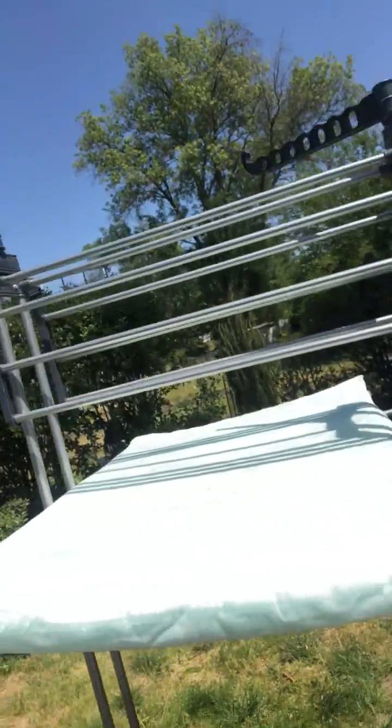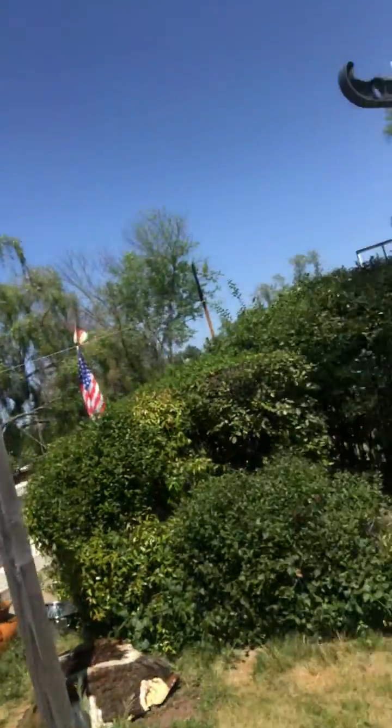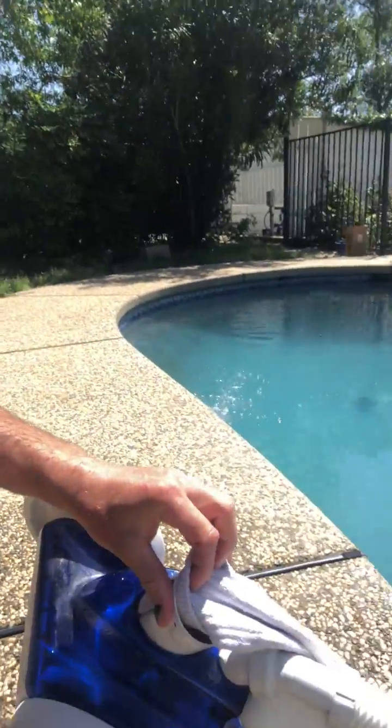Probably use the sack that is kind of like the bag. Trying to find where I put it. Right here. Yeah, this bag right here, right? And it's pretty coarse. It lets the fine stuff go through it. So what I did, I just basically took the sock like this and I put it on the top of here and then zip tied it, right?